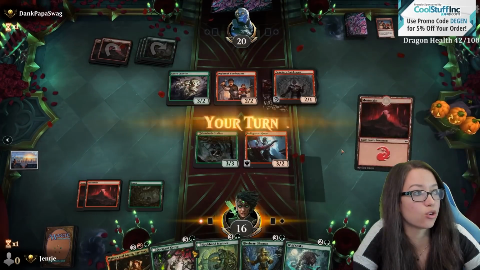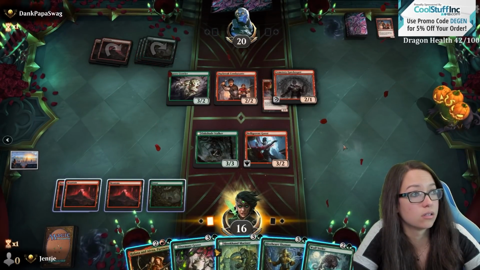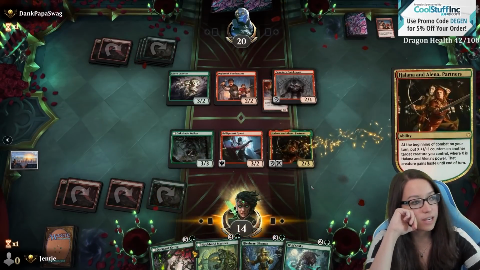Okay, so anytime someone plays a creature, I take 2. I could fight that thing next turn.